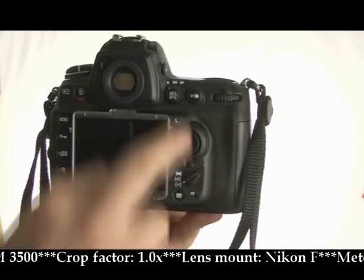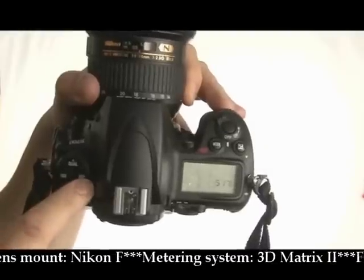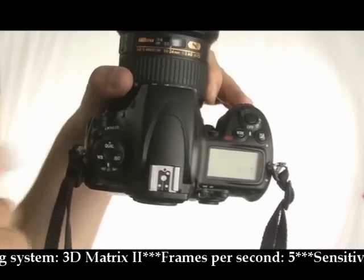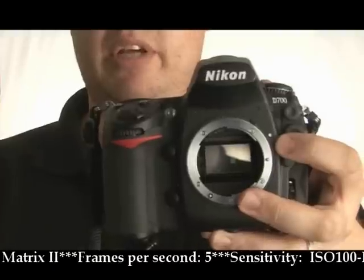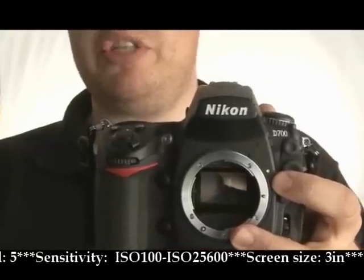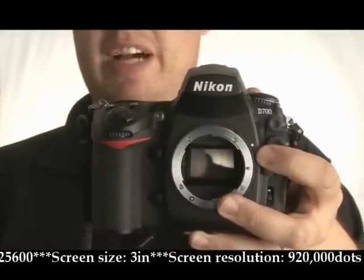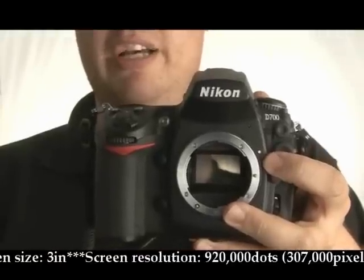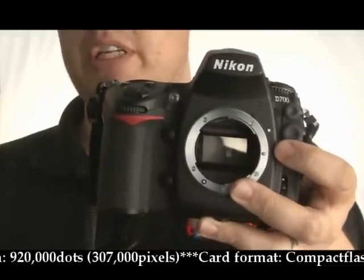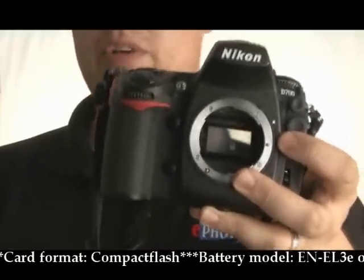All the layout is roughly the same — same 3-inch LCD screen, and the buttons are all in the same area. On the top, the mode dial still has the three quality, white balance and ISO settings, and the small manoeuvrable wheel just beneath it, which you operate by pressing the small button at the top. The body is made of a magnesium alloy for durability and to combat weight issues. The same magnesium alloy also surrounds the prism, mirror box and rear body. The shutter blades are made of a new material — a mixture of Kevlar and carbon fibre — tested through 150,000 cycles to ensure durability, with a self-diagnostic fitted to keep it running properly. The body is weatherproof with O-ring seals, and Nikon say the weatherproofing of the D700 is superior to the D300 but equivalent to the F6.